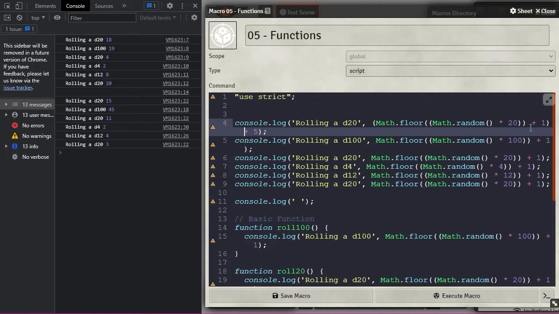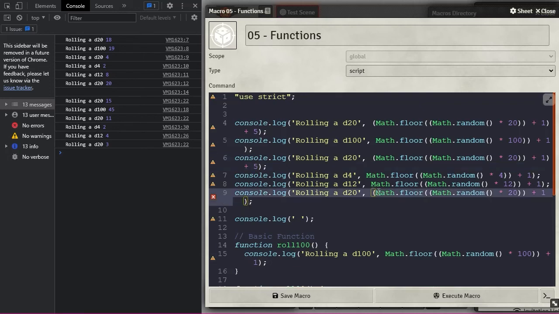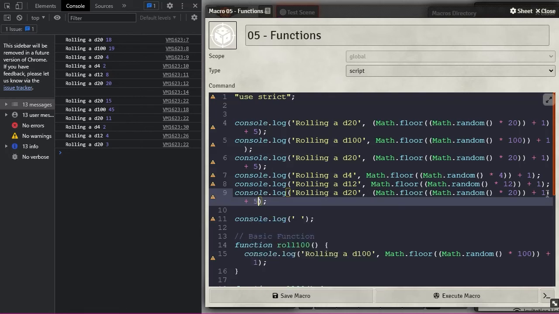So we'd have to go through our code, and everywhere that there is a d20, we have to put a parenthesis at the beginning, and then a +5 between the two parentheses at the end, right? So if we did this one, we have to put the parenthesis right here, and then at the other side of the 1, we need to put a second parenthesis and plus 5. And then our other d20 down here, we need to put our parenthesis right here, and after the 1, we need to put another parenthesis, plus, and, oh, I did 1, didn't I? 5, oops, the other 5, like that.